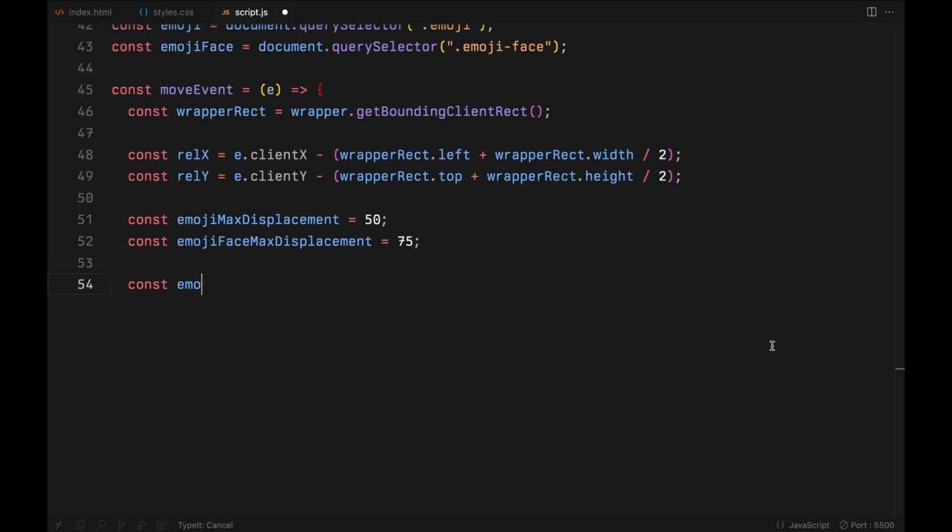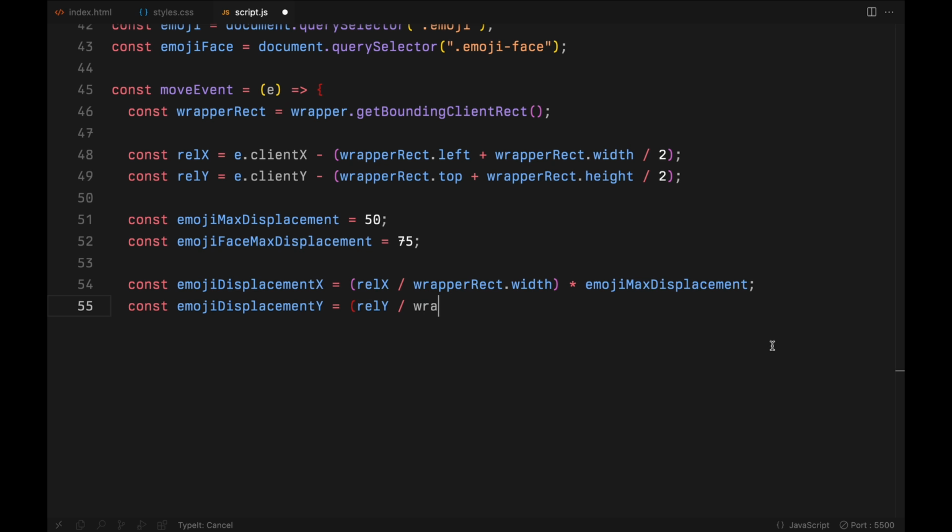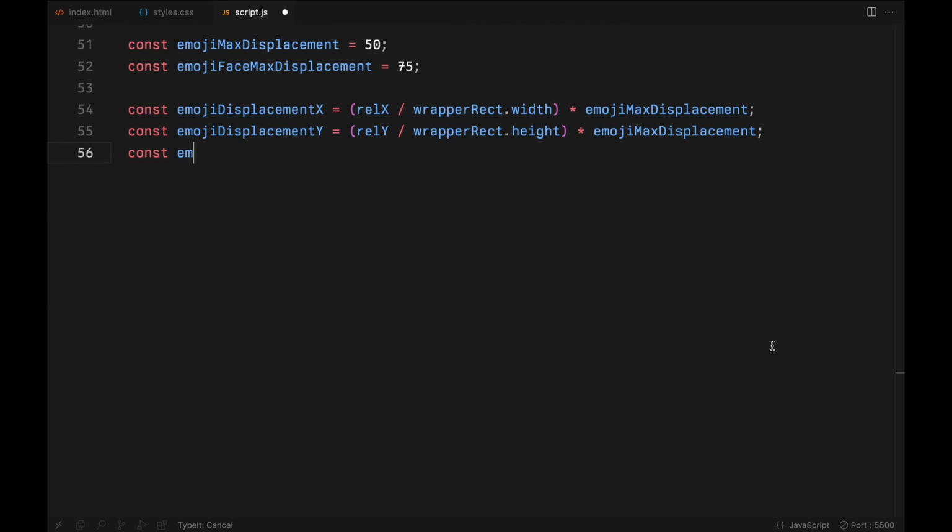With these relative positions, we calculate the displacement for the emoji and its face. The displacement is scaled down so the movements are subtle yet responsive, adhering to maximum displacement values we have set for both the emoji and its face.